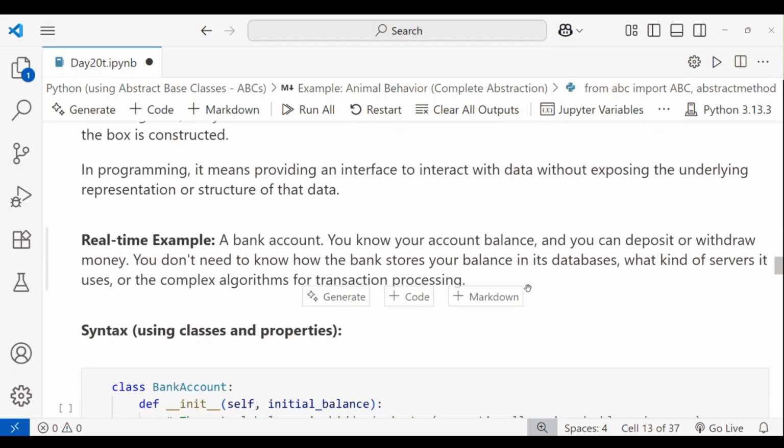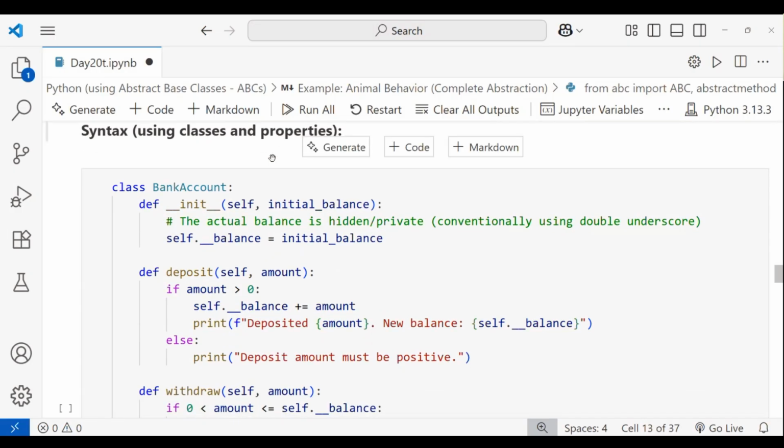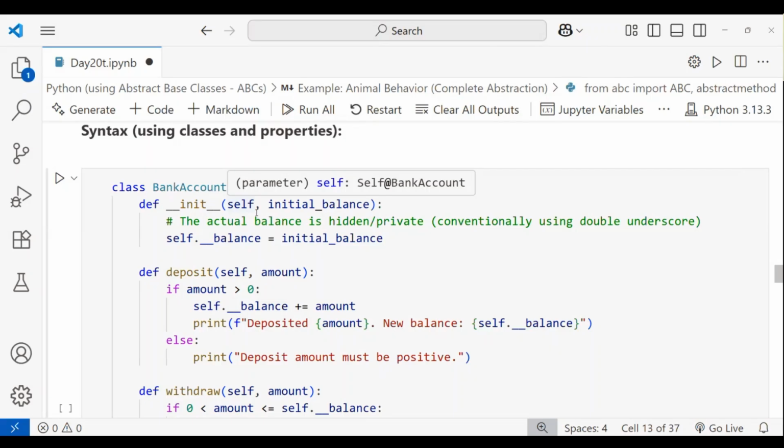Let's execute that one, and you can see the syntax using classes and properties. I'm creating the class BankAccount, the parent class. I define __init__ with self and initial_balance. The actual balance is hidden or private, conveniently using a double underscore.